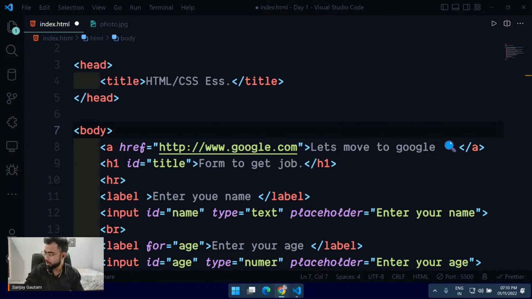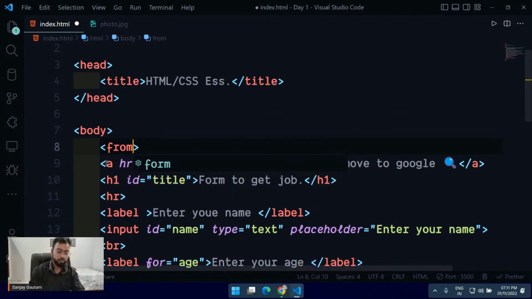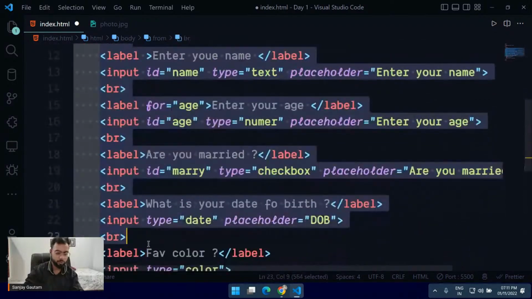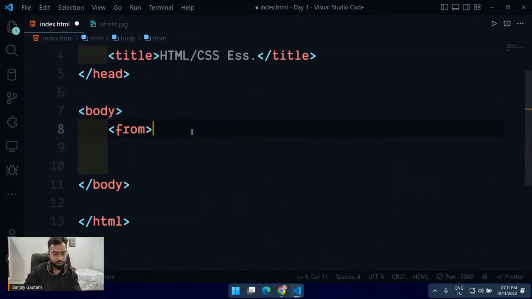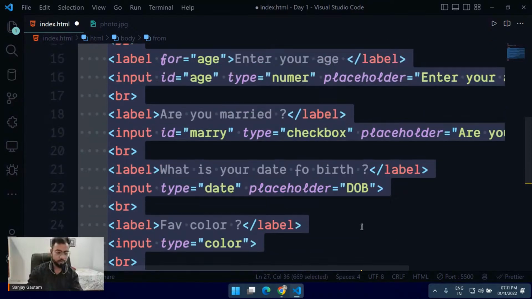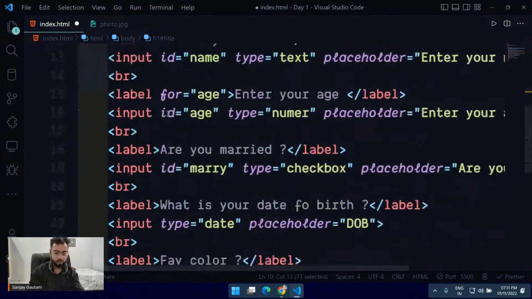But there's usually also a form tag at the beginning. Yeah, Francisco, we have this form tag in the beginning, so we always use it whenever we create a form. But it's not necessary to use this form tag every time. Basically you wrap all of your form elements inside a form tag, but it's not compulsory.